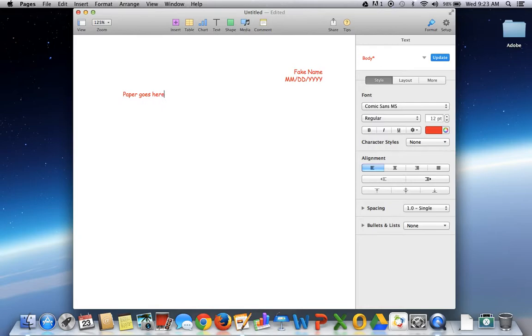But I mean, Pages is pretty self-explanatory. You just write. There's really nothing more to it. This is just a basic document. I mean, double spacing, it's all there.